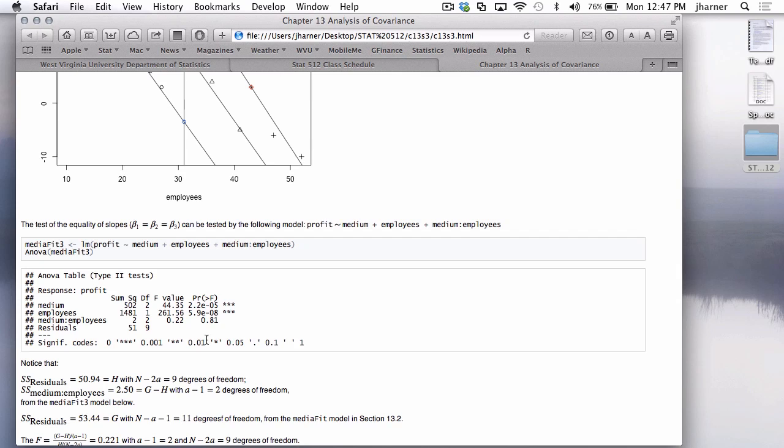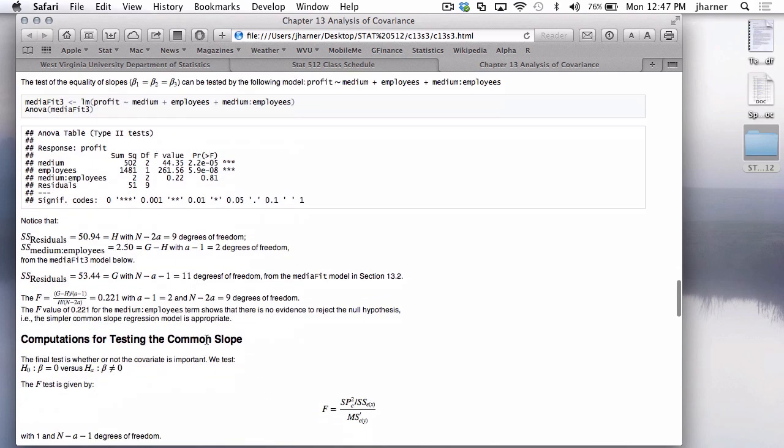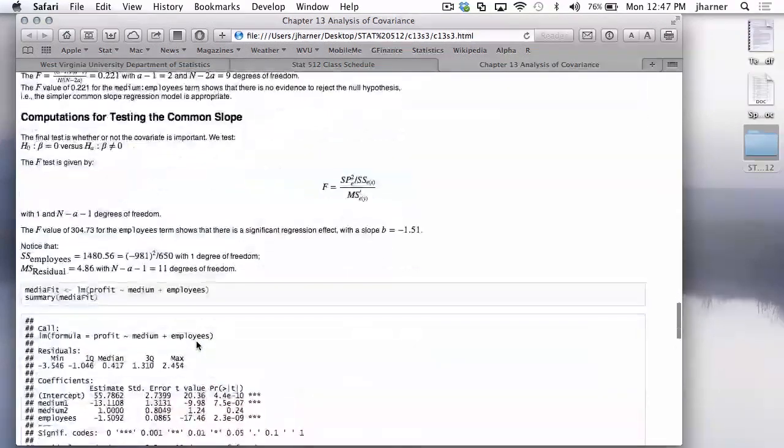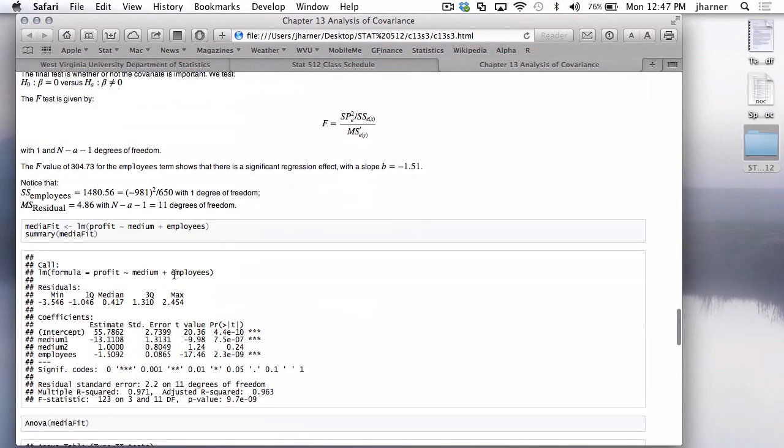So here we accept the null, right? We say there's no evidence to reject, and that means we can assume the betas are common. Now once you do that, you might then drop down to test a model that doesn't have the interaction term. And there, if we test employees, then we're testing that beta equals 0. But notice when we test employees that it's highly significant. And so obviously, we need to have the covariate in the model. It makes a big difference.